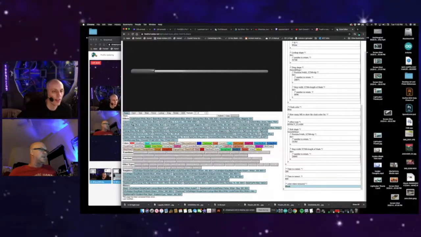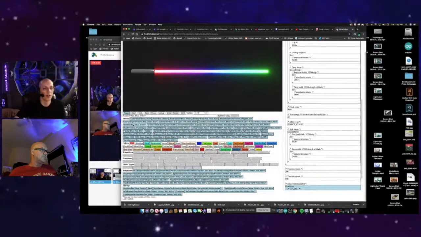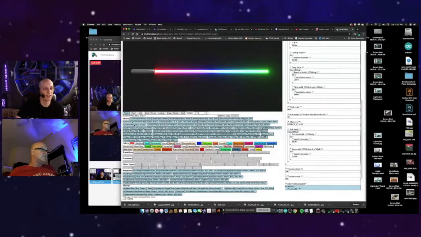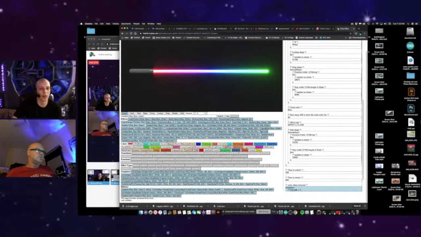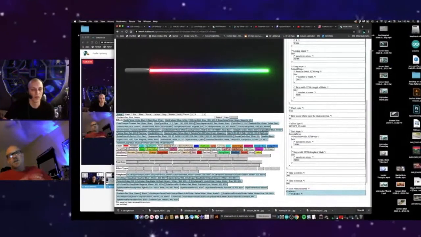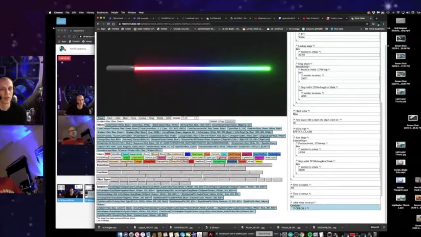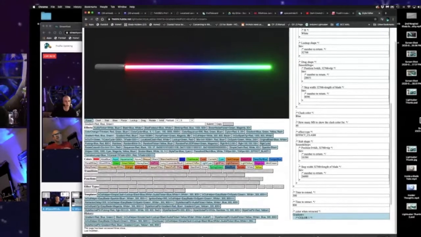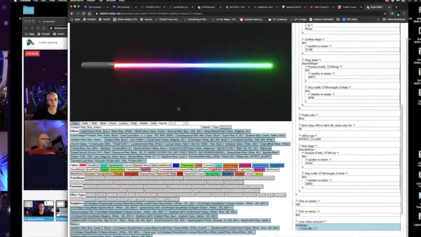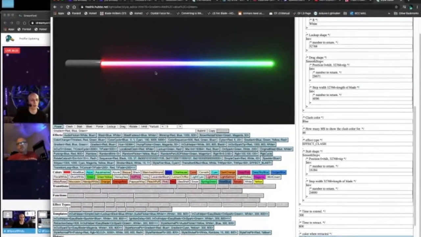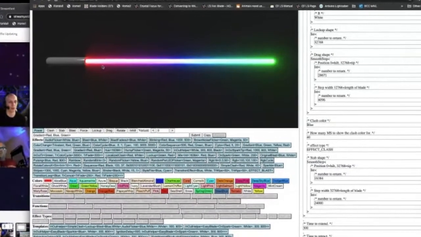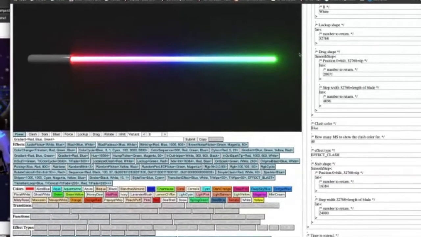Let's just say like this gradient red. Oh no, we can't do that, right? Because it's only one LED usually, right? It's a Neopixel, so it'll do whatever you want, because you've got to use a Neopixel for channel 2 on your saber. I'm just wondering, does an effect like this work when you only have one Neopixel, when this obviously has to go from red to green?